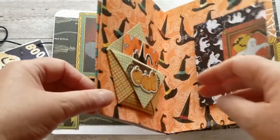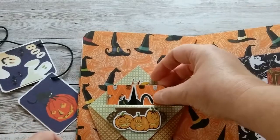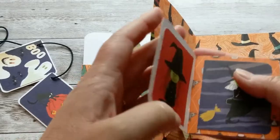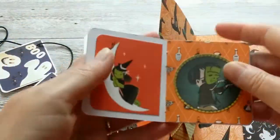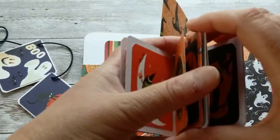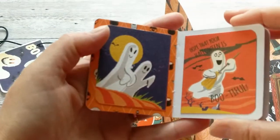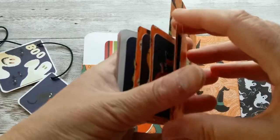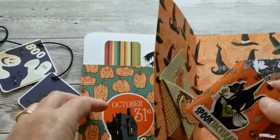Right, and then here is my next one. I put a little booklet in here, so I used all the cut aparts, and so she can just go through this and has all the pretty pictures. I'm gonna write her a cute little fairy tale so that she has something to read with these cute little pictures. But yeah, so I made this little booklet.